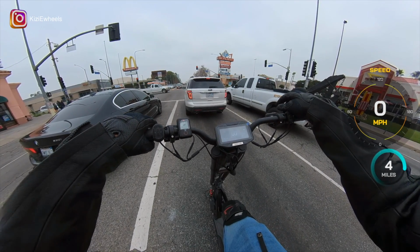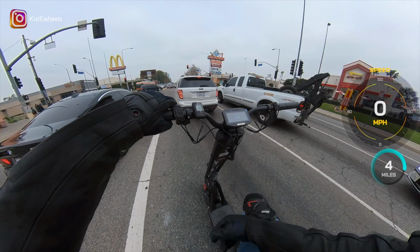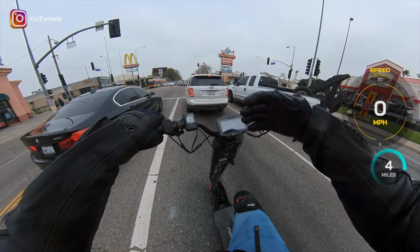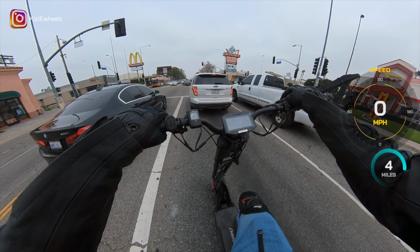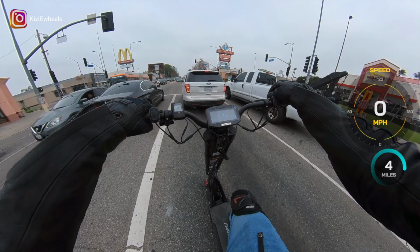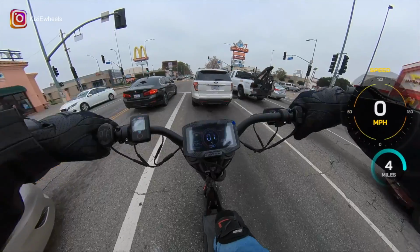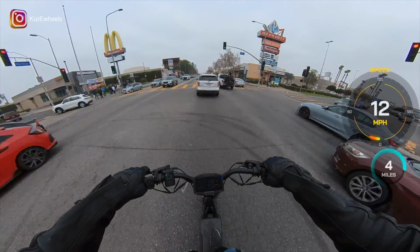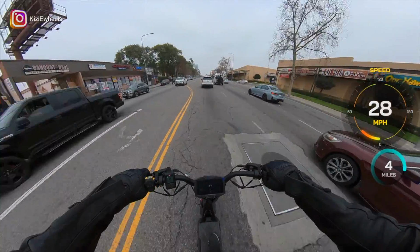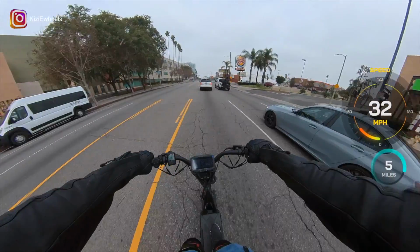So we're gonna take it pretty easy right now when we're riding. But this thing feels beefy, feels solid. I don't feel any play like the Dualtron stems when I ride it, like the Thunder 2. I don't feel any of that. The suspension feels good, bouncy. We're not gonna ride crazy like I said. But of course, with the Inmotion RS, you can keep up with traffic easily. It's not a problem. I'm just getting a feel for the suspension right now.